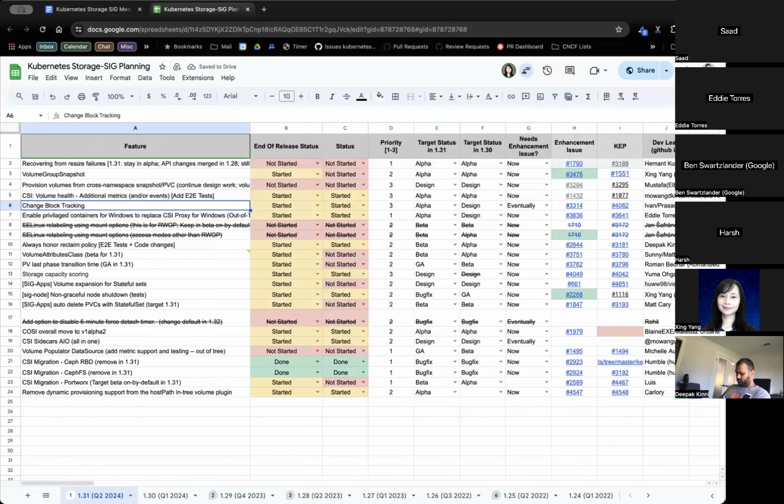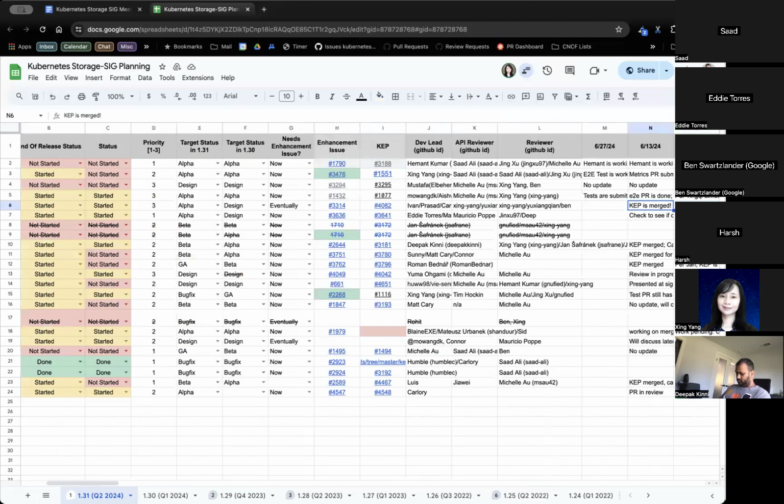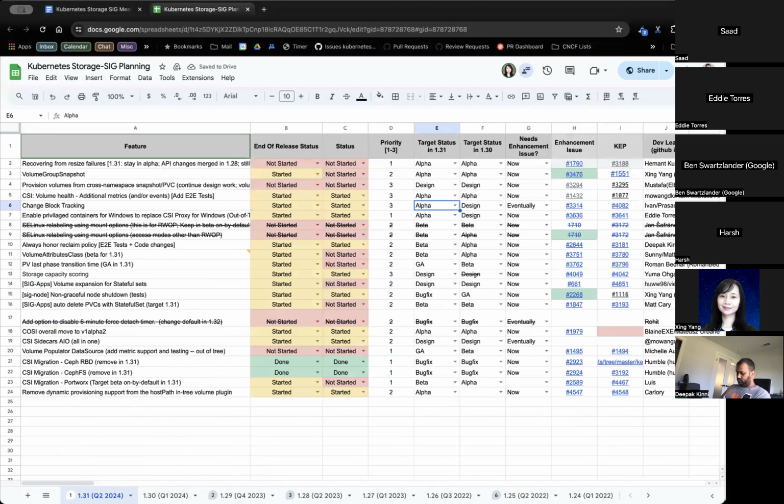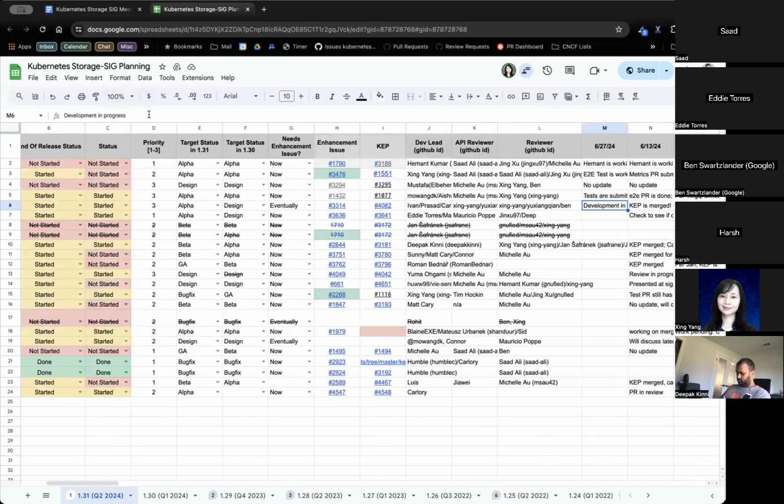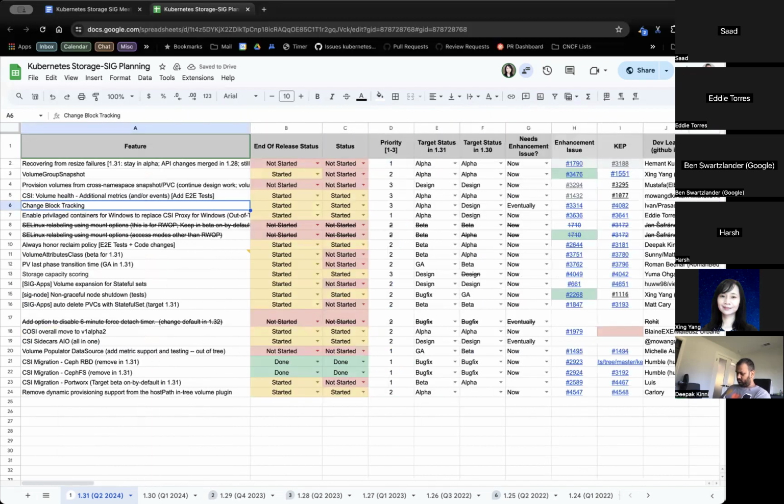Okay. Next item is CBT, change block tracking. Right, so this one, the KEP is merged and the development is in progress. We do have a new repo. Are they blocked on the CSI spec? Oh yes, right. We do need that CSI spec release. Sounds good. So that's coming soon and should unblock them. Is that going to happen on Friday? I'm going to try to get it done today, get the ball rolling, and then Monday we'll do the final release. Oh, great. Yep. Thanks.